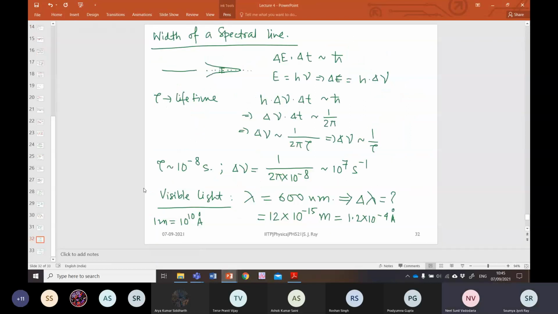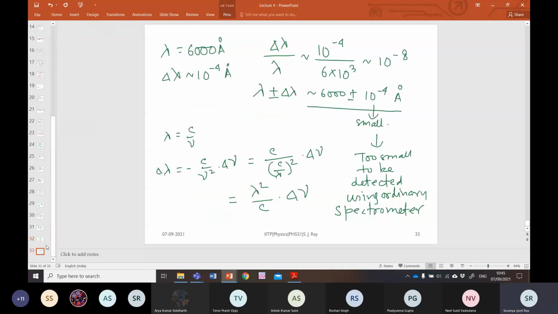So I hope this part is clear now. With this, I'll finish this part. If you remember, we started with the 1 electron atom and the fine structure corrections that arise. We have done the derivations, and now we have also done some numerical estimations to know the different orders of magnitude of the corrections associated with it, and how to measure those things.